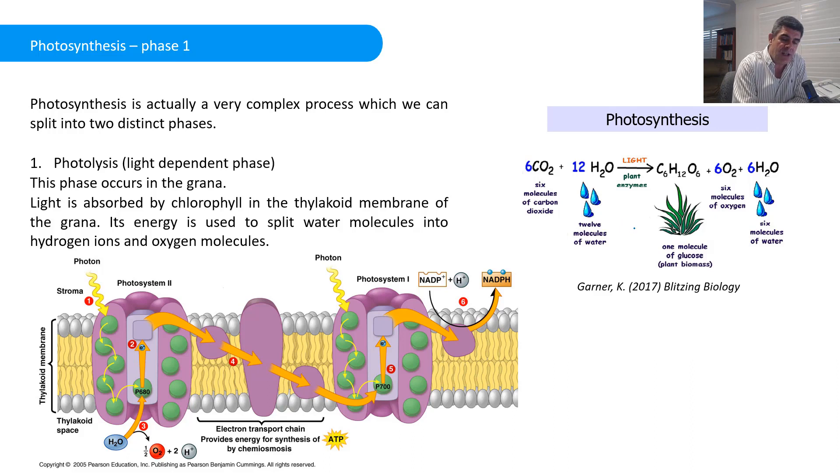The equation here, which I've borrowed from Blitzing Biology, has a really interesting way of representing the equation for photosynthesis. Usually we cancel these six water molecules and just put six waters on the reactant side, because in any equation, if you have like terms on both sides, you cancel them out. But this is a more accurate way of writing it because it shows a relationship between the water molecules and the oxygen molecules.